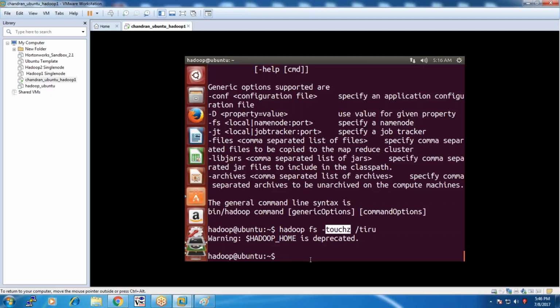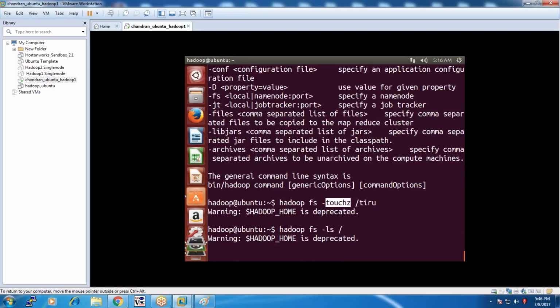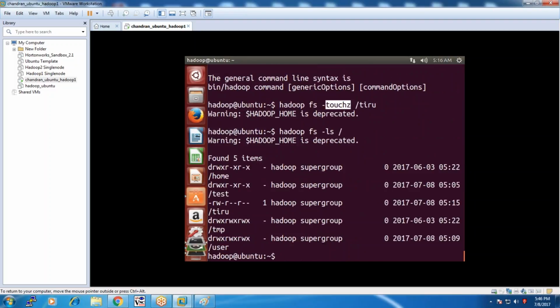Just a simple file has been created by using a touch command. You can't use a cat command or a vi command to create a file. You need to create a file in your local file system and move it into the Hadoop file system. If you want to create an empty file, that is possible; the command is touch. Hadoop fs -ls will list the file you have created. The file contains only owner read write, and the group and others have only read permission.